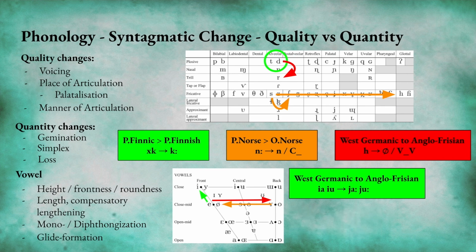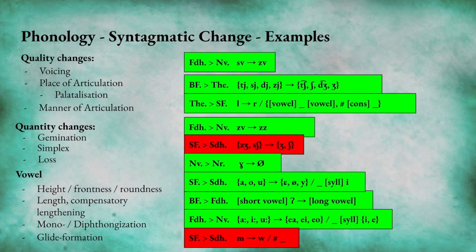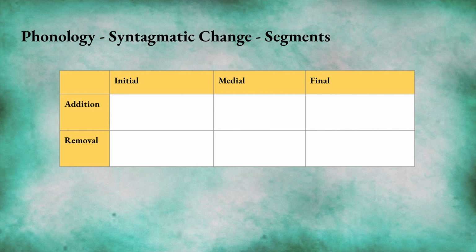Additionally, the vowels e and u are very prone to becoming the glides y and w. We can see a few examples of these changes in the Berasne languages as well, which you might want to pause to further digest. Now that we have looked at instances of a single sound, we can look at how sound change affects entire segments of sounds, either as syllables or across syllables.